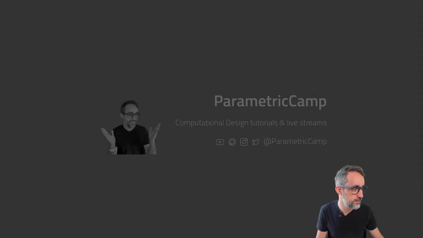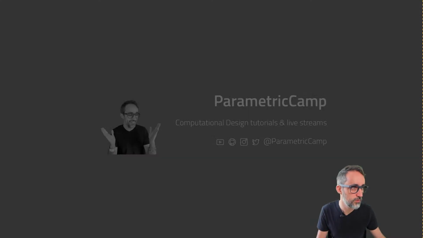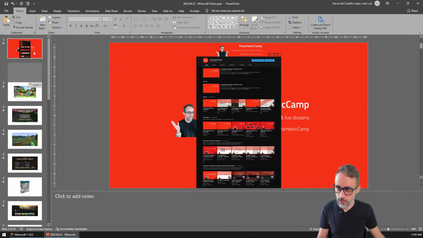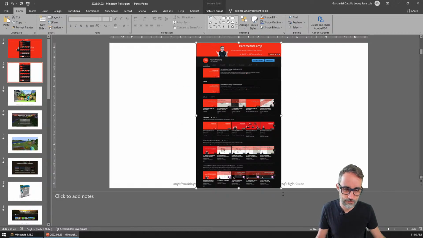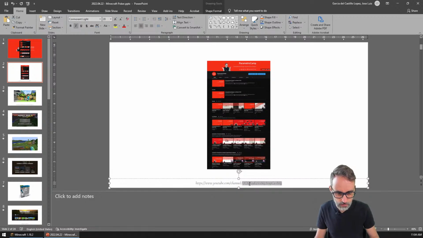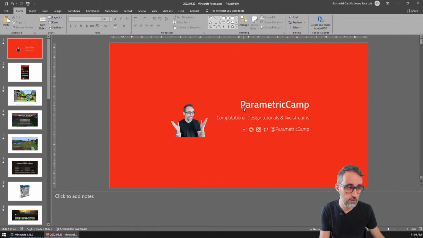Okay, so let's just take a screenshot of this and then we move on. Okay, so I'm just going to make this. Okay, sorry. There you go. And then this is going to be parametric.camp, and I think you actually don't need the C. Is that correct? Let me double check that. Indeed, you don't need it. Okay, so that's going to be that. And then this is going to be here.